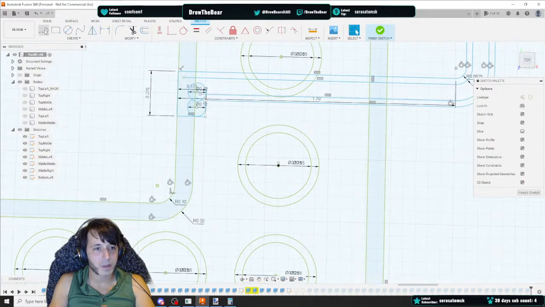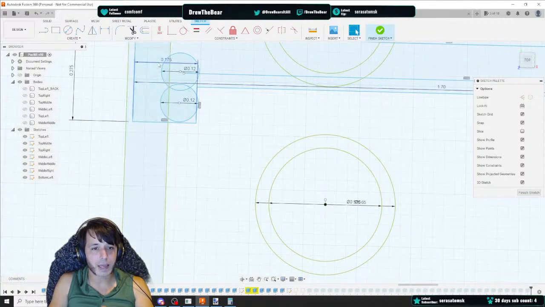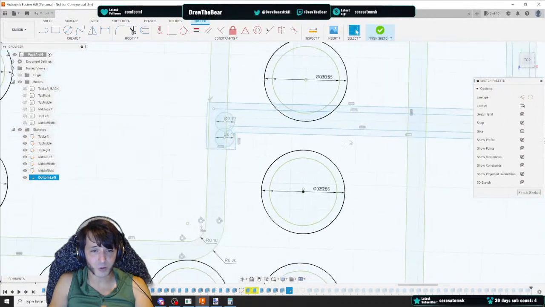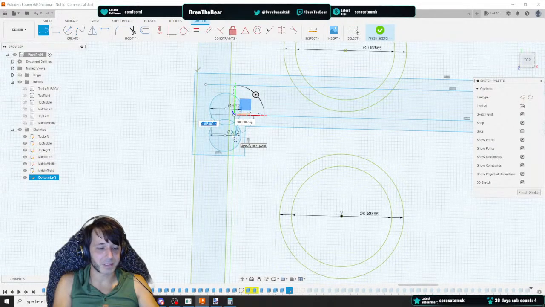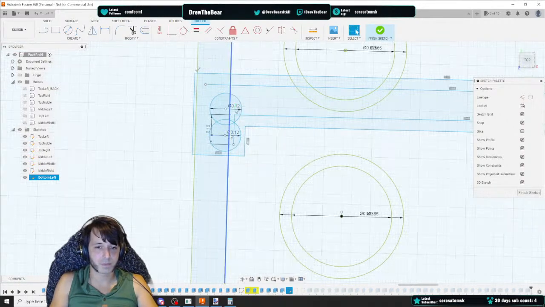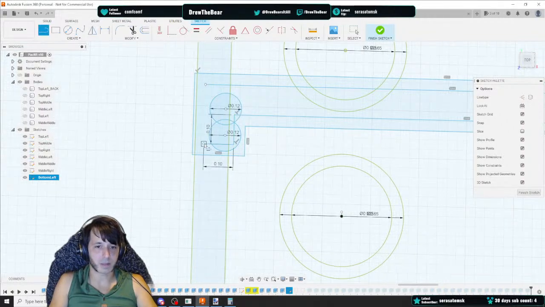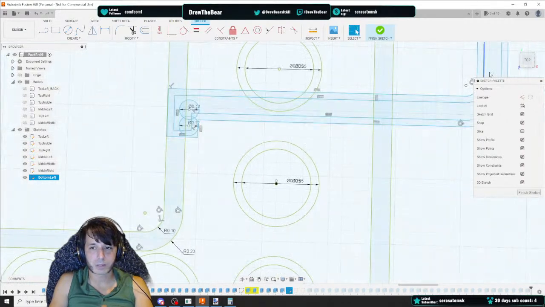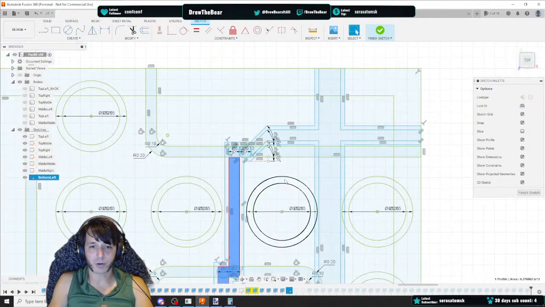Oh gosh, okay. So now, get rid of some of these constraints, which again, I hate that it auto creates those. You can't get rid of that feature for some reason, as far as I know. This needs to go 0.1, then this needs to go 0.1, then this needs to go 0.2. Okay. So if I top that, boom, we now have a trench that goes all through here.